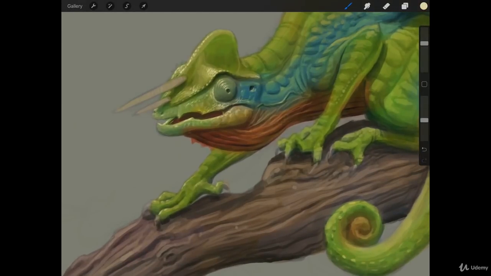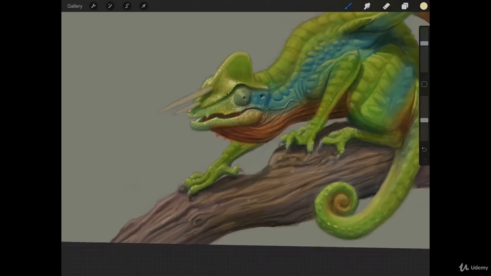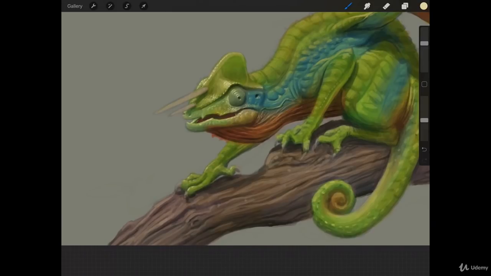There we go. Catch a few spots on some of these scales here. These wrinkles. All right, and then up here on his neck.